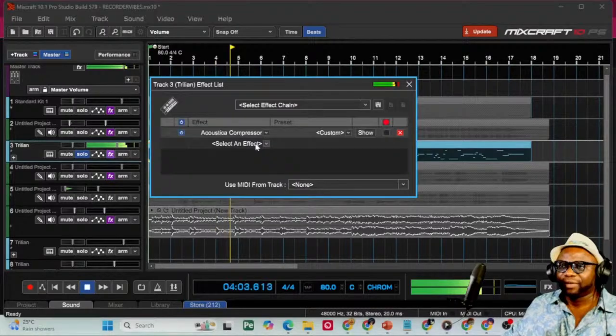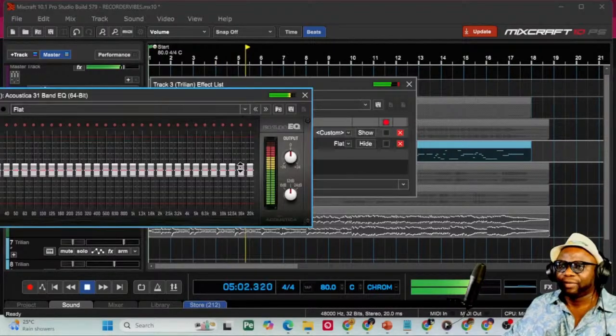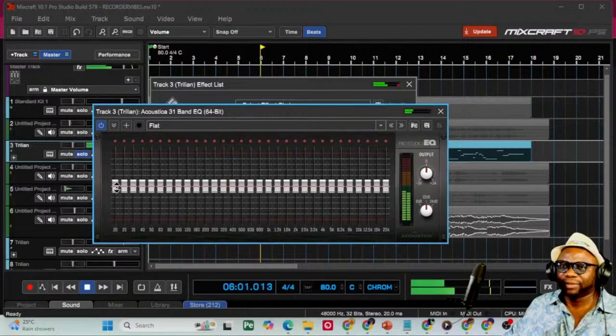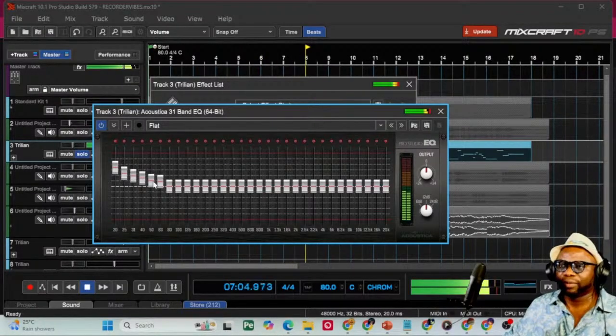We can make it fatter with this 31 band. Tweak it up a bit. Just a little bit. It's got a nice mid pluck to it as well.